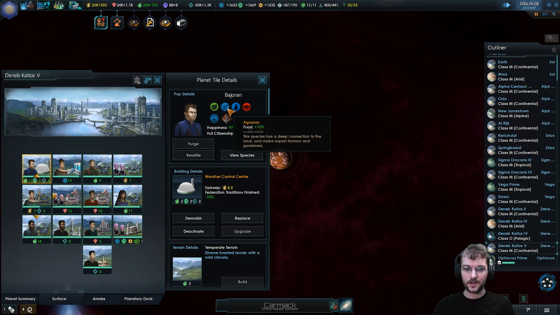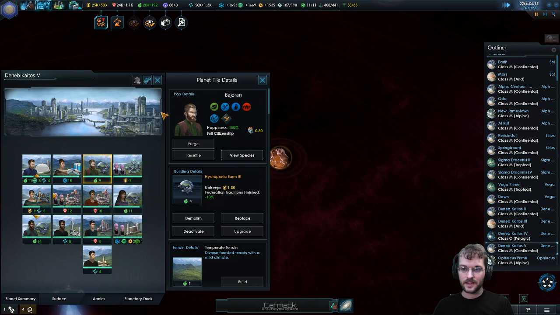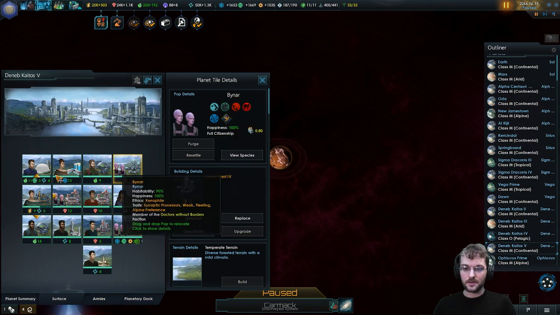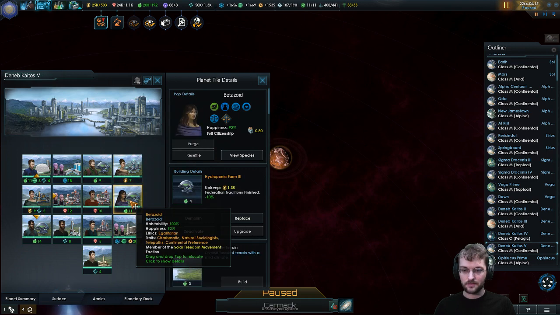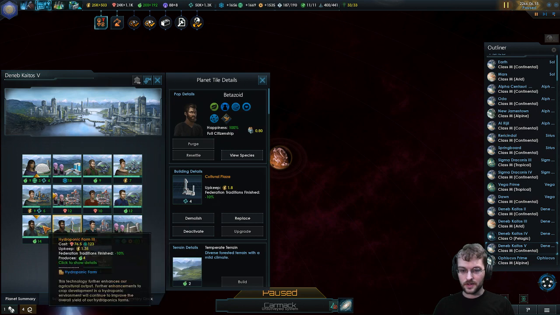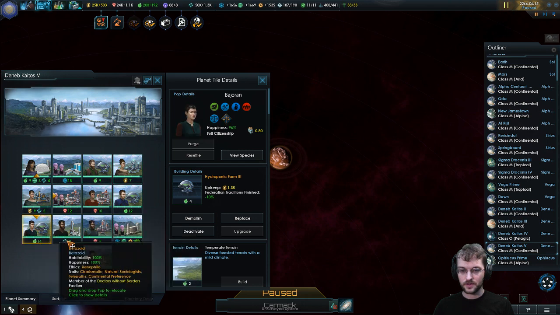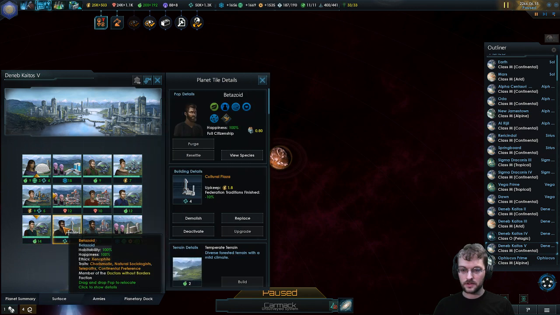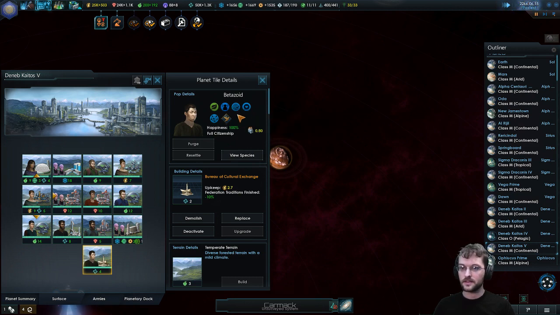Bajorans are agrarian, so you're really good at making food. You're not amazing at anything else, so this Binar should actually be here. I say that because the Binar will improve this tile output, and the Bajorans will not. Betazoid working on here should be switched with you. Betazoid working here is fine. This is a Betazoid. Can I get a Bajoran to work that? I sure can. Bajoran here, Betazoid here. Yeah, you're fine. Binar on there, that's perfect. Betazoid on there, that is dandy.